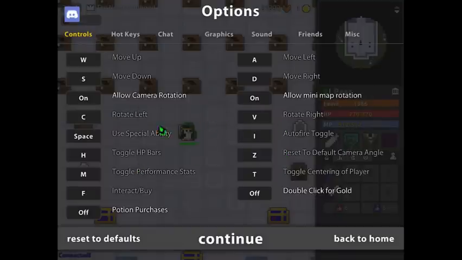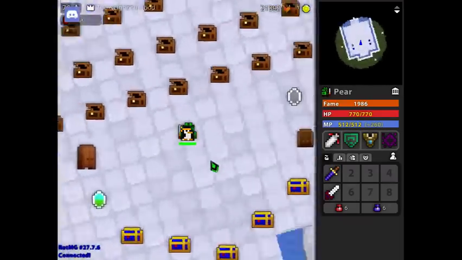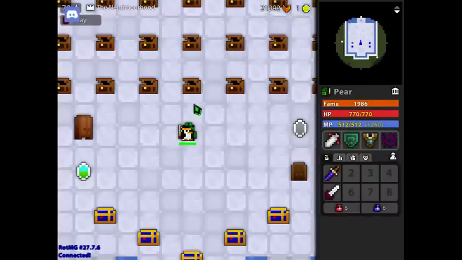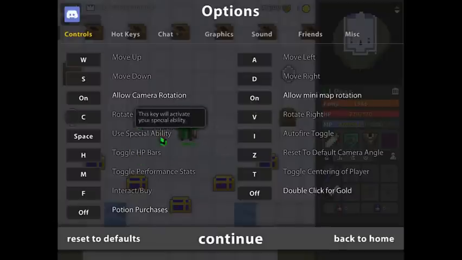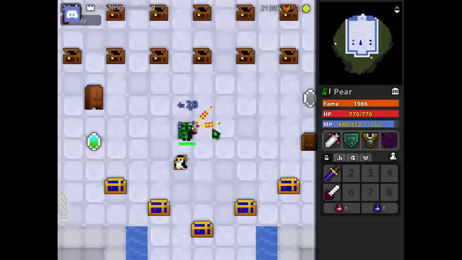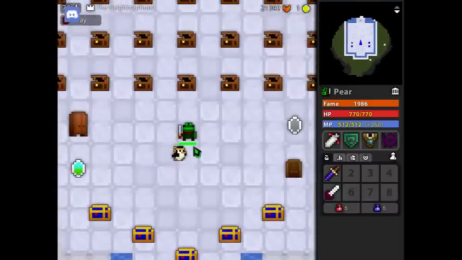Okay, so I have rotate on C and V. C rotates left like this, V rotates right like this. Then this is your second slot right here, so space is mine. Then I have auto fire, which I've never changed from the default, which means you can fire without clicking. And remember, you can hold down to shoot, just in case you didn't know, because I know a lot of people don't like that.